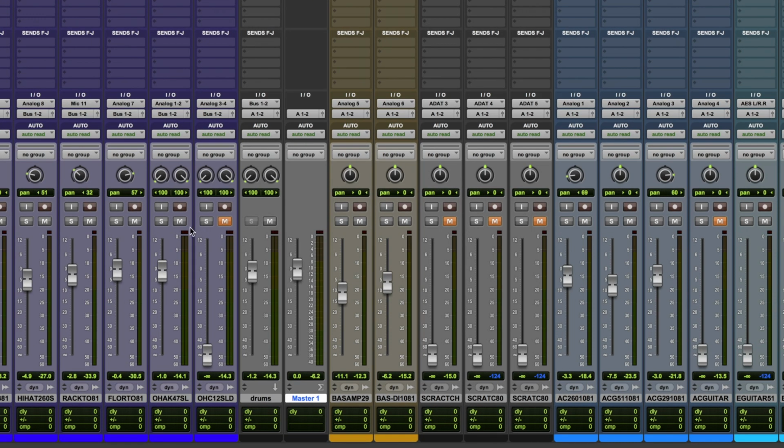And I don't mean it's as loud as possible. I mean that it's not too loud, giving you enough headroom so that if you need to boost something with EQ, you won't overload the output of that plugin, and that it's not too low so that you end up boosting the output of a plugin that may generate self-noise. Some of the analog simulation plugins generate a small amount of self-noise, and if you send a very low signal into them and then boost the output, you'll actually be increasing the amount of noise coming out of that plugin. Whereas if you send a nice healthy signal to it, you won't be boosting the output of the plugin, and you won't be increasing noise.